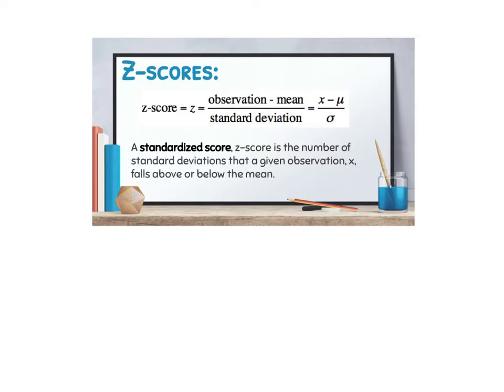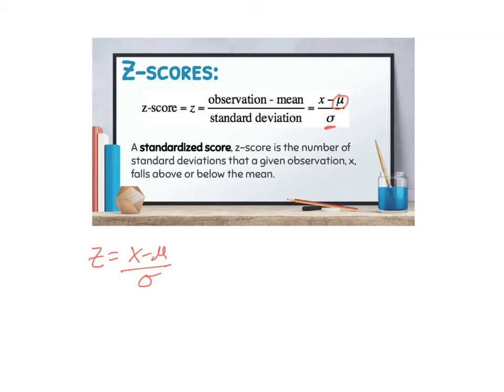This is the one formula in this section of the unit that you really have to remember. I'll copy it again down here. The x value is the observation, the data point that we'd like to learn about, like figure out where it is in the distribution. The mean is the population mean, which we'll get by finding the mean of the data. And then we have the population standard deviation, which we divide by.